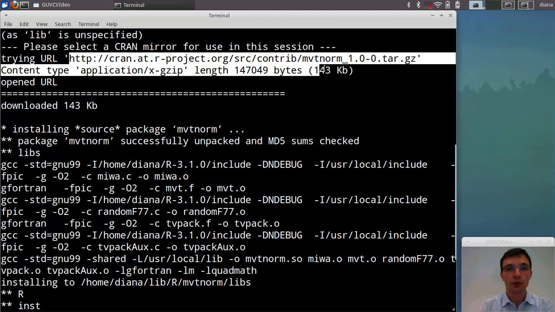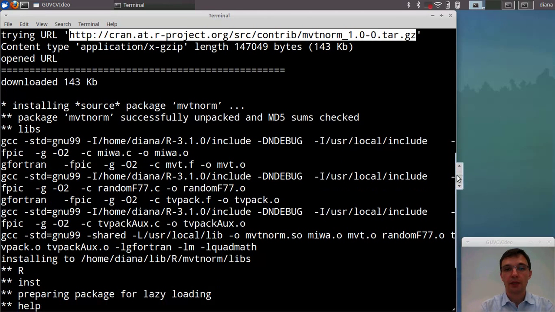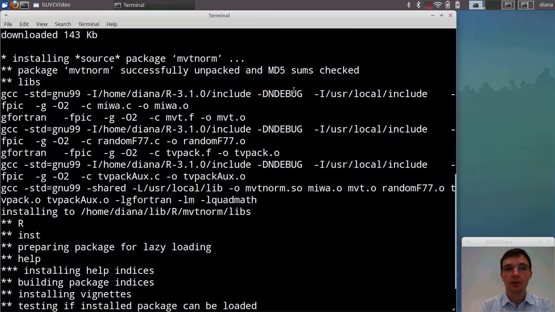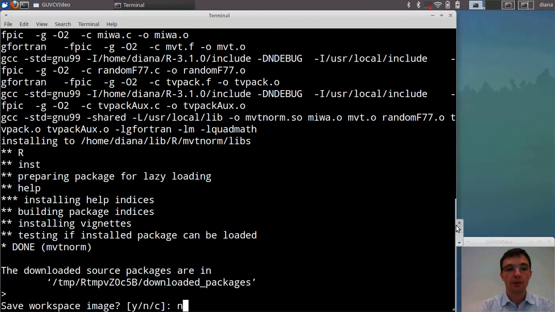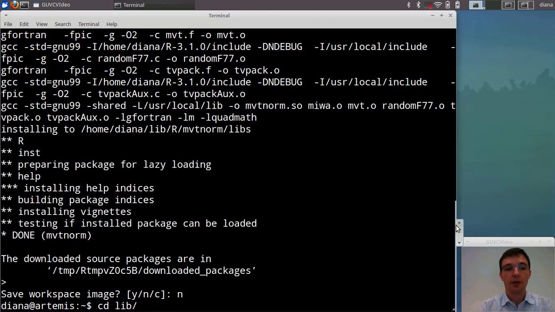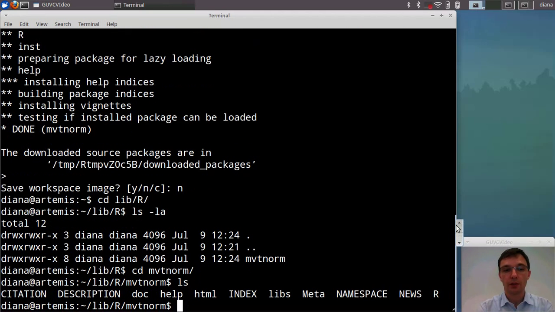So this is the source package. And then this package, more specifically the Fortran and C code contained in this package, is compiled directly, tailored to our machine. And then the package is installed, and that means that we now have in libr a new directory called mvtnorm, which contains the installed package.